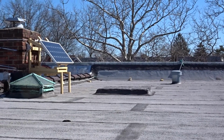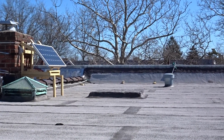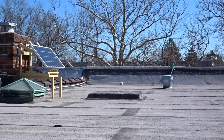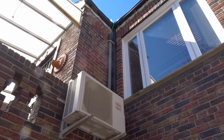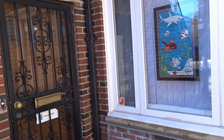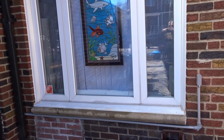Let's go check the front and the interior of the house for the additional setup of the Renogy 100 watt solar panel. This is the front. It's hidden behind the drain pipe and goes into the house.